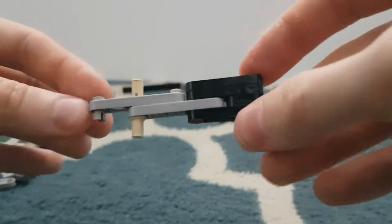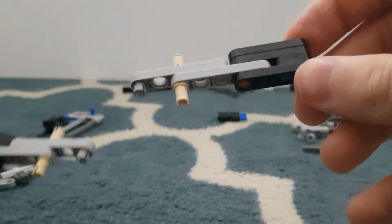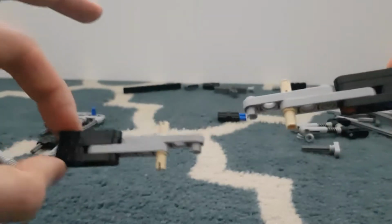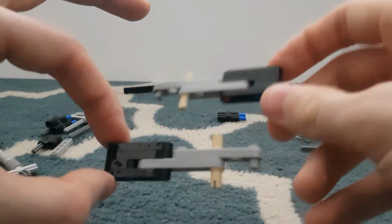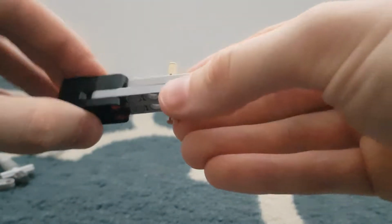So now you have 1 of these, and you should have 2 of them. So you want to make sure that you make 2 of this piece. I should have said that at the beginning, but I didn't. I am sorry. Alright, so you see that you have 2 of them. They're exactly the same, but they'll be facing the opposite direction for symmetry purposes.